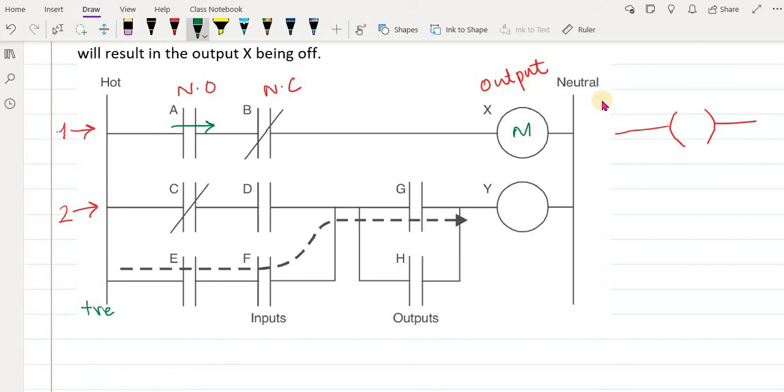And switch B is normally closed, but if you press this switch, it will open, so the current will not pass. So you have to let it stay closed, in its normal state, and then current flows from here and turns on the motor.